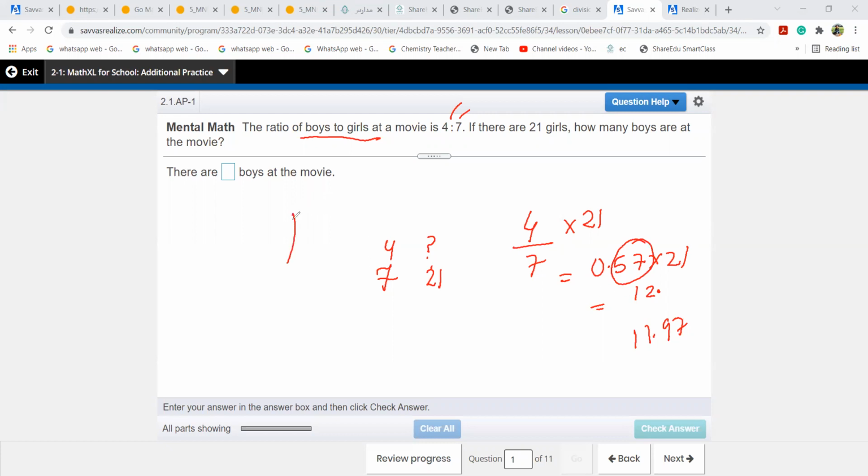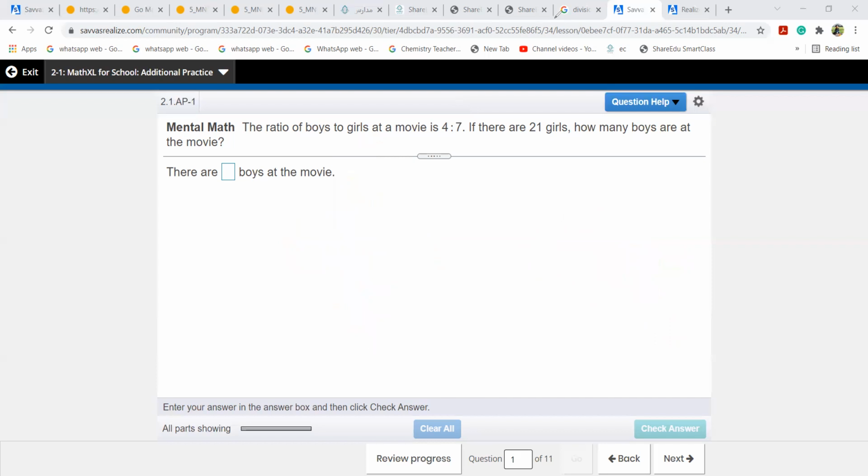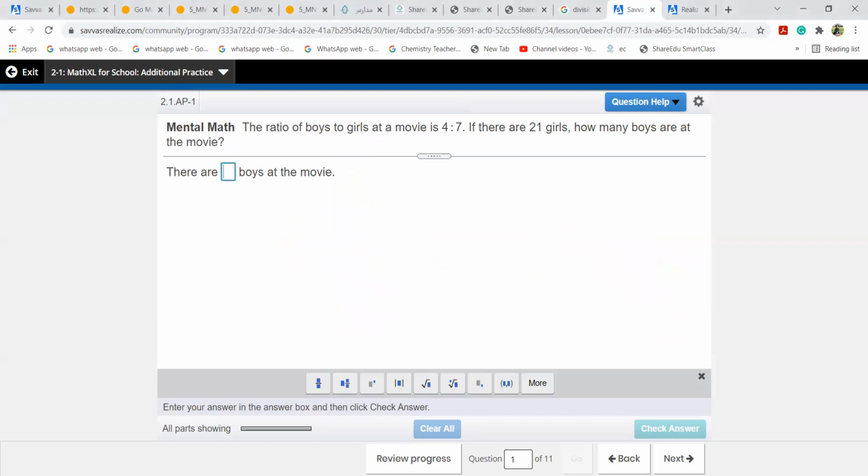My dear, when you do 7/4, it's this way. You have 5 and you put a 0. And 7 sevens are 49, and you have 1. But that's enough. If you have 2 numbers after the decimal point, don't care about this remainder. It's okay, because we are not going exactly. What was the answer? Sorry, I erased it. 11.97. Did you understand?